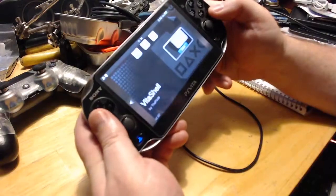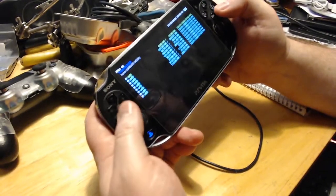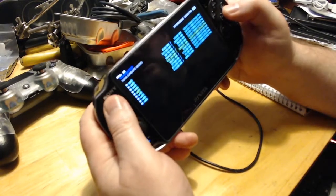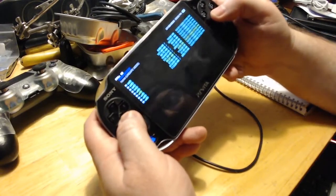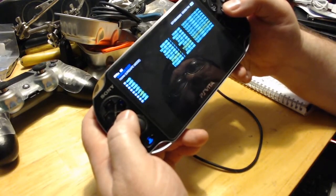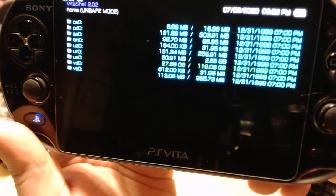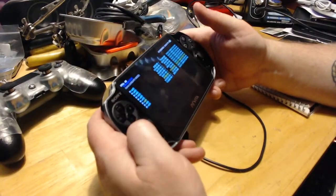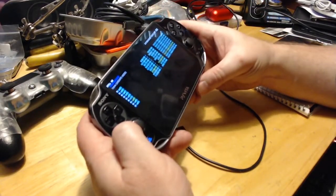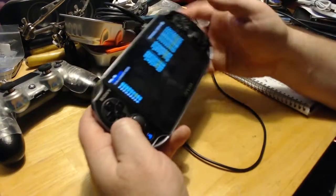And when you start them up, basically it's kind of like a file explorer. And you can see on here, this is the SD card. Focus. There we go. 120 gigabytes. And you can install APK files from here and all kinds of different things.